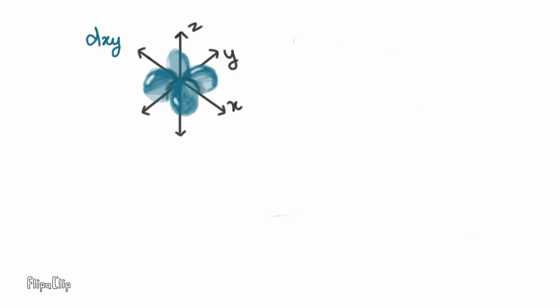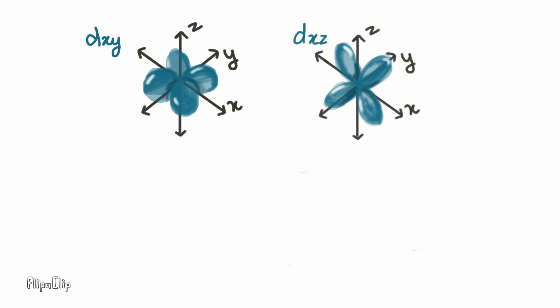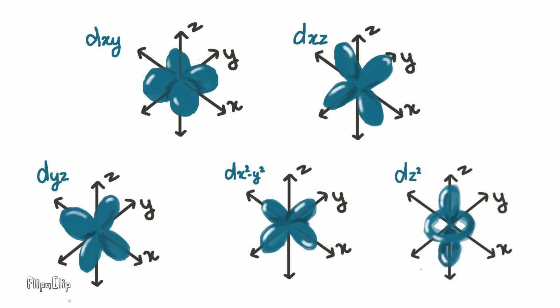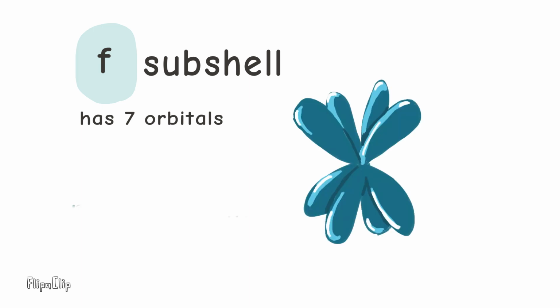There's the xy orbital, the xz orbital, the yz orbital, the x squared minus y squared orbital, and an unusual dz squared orbital. Did you understand how these orbitals are oriented? If you understood that, that's excellent. Moving on, the f subshell has a much weirder shape that looks somewhat like this. The f subshell has 7 orbitals, but it's quite difficult to give one name to the shape of all of them because they are very different from each other. So for now, we can say that there is no definite shape for the f subshell.